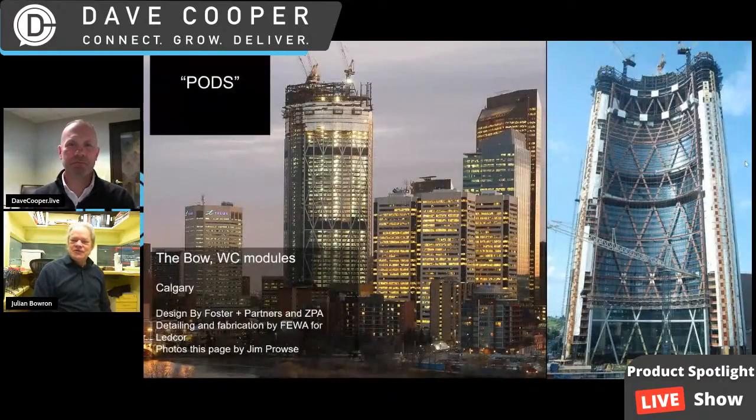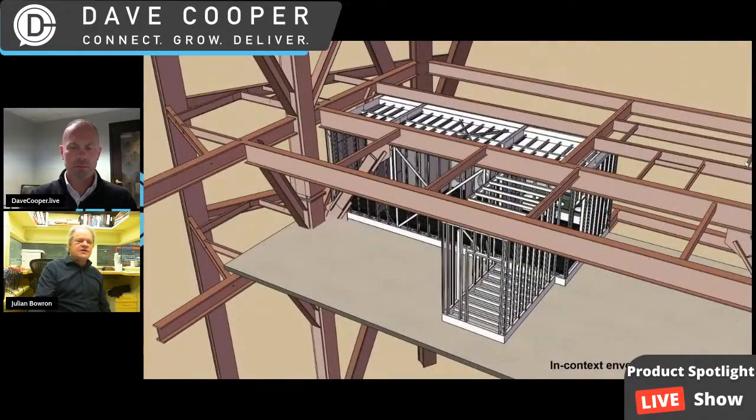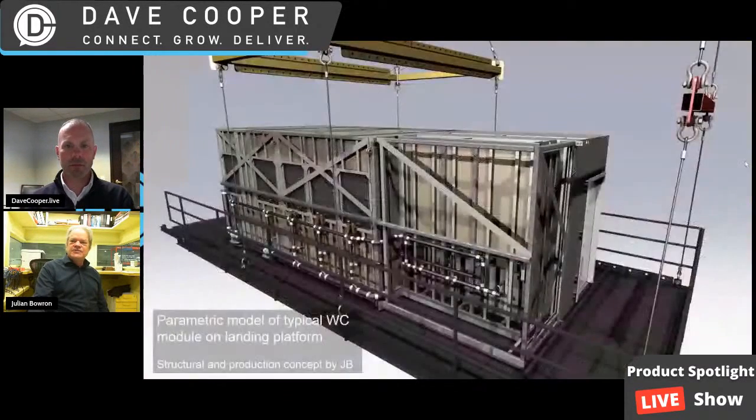I love it. So that same facility, and those were the images that were on the screen, by the way, of the recording studio for architects. So we won the contract to supply all of the washrooms for a $2.5 billion Norman Foster tower as modules. And our parent company, Walters, was doing the structure of the building. So here we see the design of the modules in context with the structure of the building.